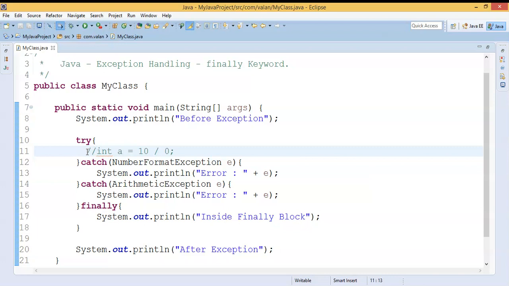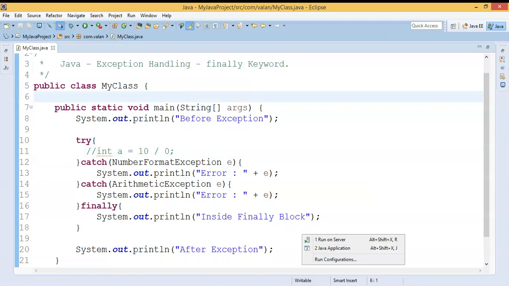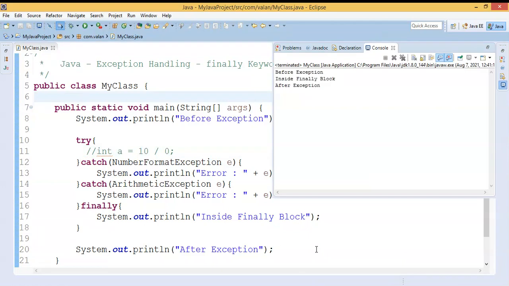But right now, in my try block, there is no exception. Let us run this code and we'll observe our finally block with the help of our output. You can see it is executing the finally block.